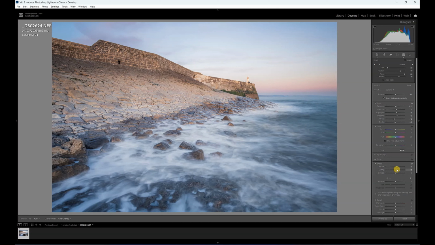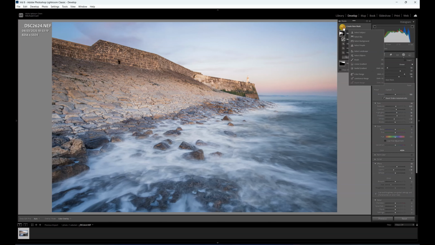Clarity. Not too much clarity. So let's drop it down a little bit. Way too much there. We'll leave the dehaze. How is that looking? Nice. Particularly down in these rocks down here, the detail looks like it's a lot more emphasized.